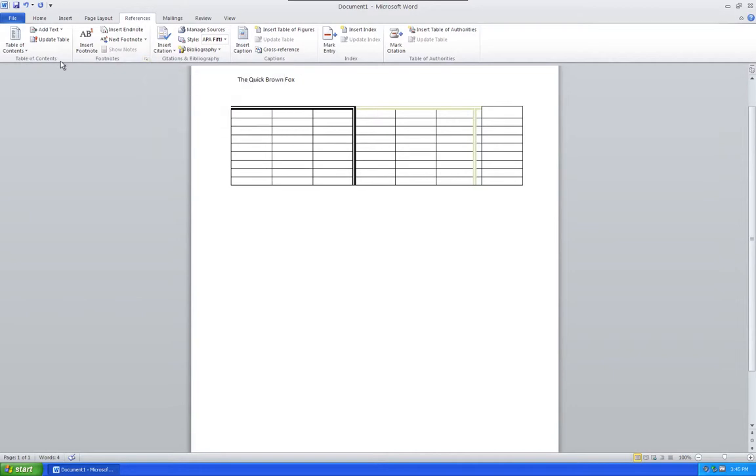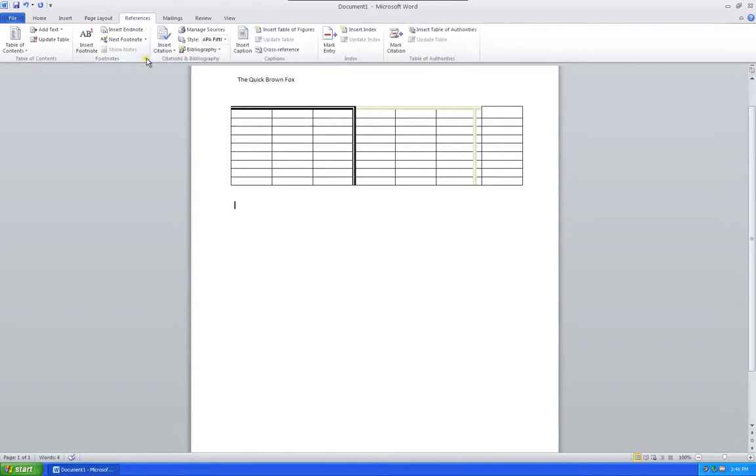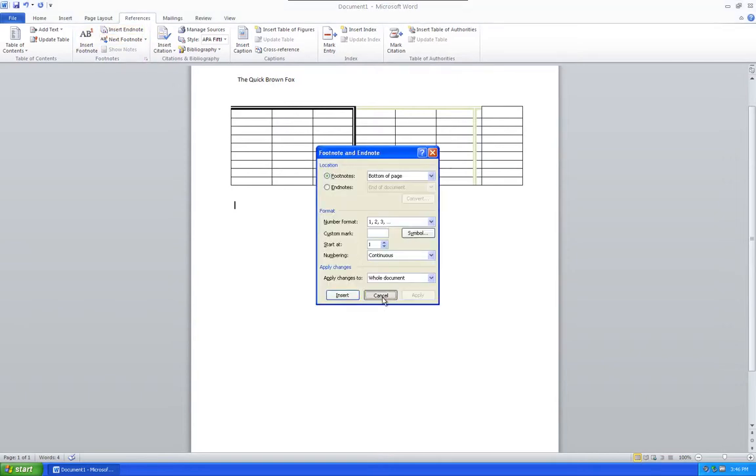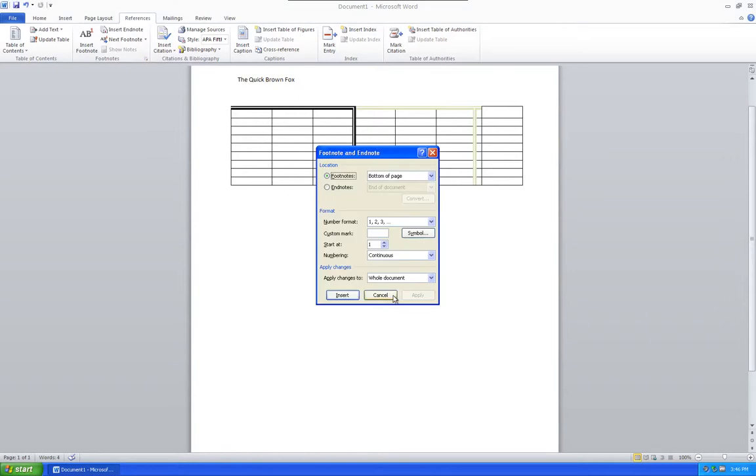References. This is actually a section which I don't use very much. This is for putting in your own notes and things into a document. I won't go into this in too much detail, like I said, because I don't use it an incredible amount myself. I will say though that all throughout the ribbon you'll notice sometimes that there's these little pop-outs just here. That means that there's more options within this section which aren't displayed there. So watch out for those. If you can't find immediately what you're after, do look out for those little pop-out sections which give you slightly more options than are initially displayed.